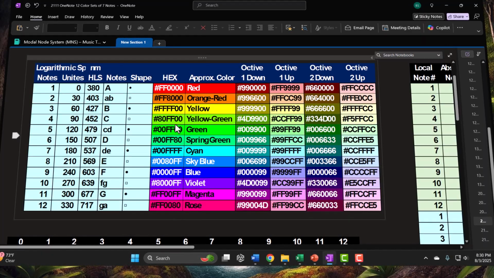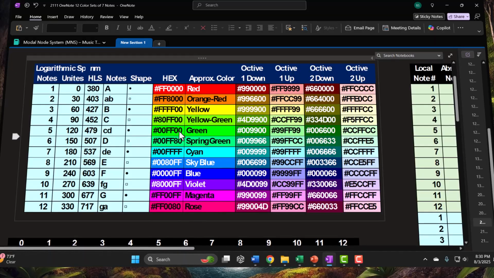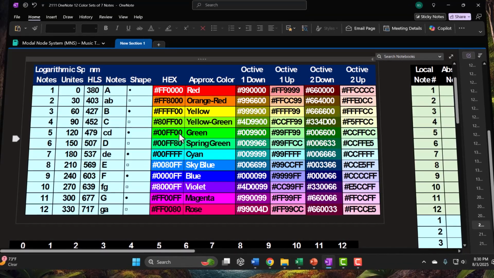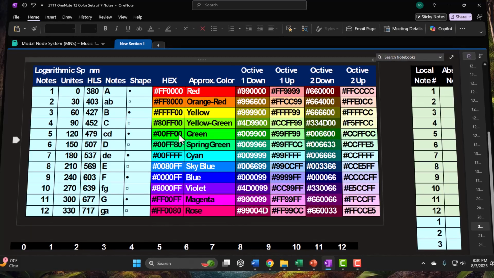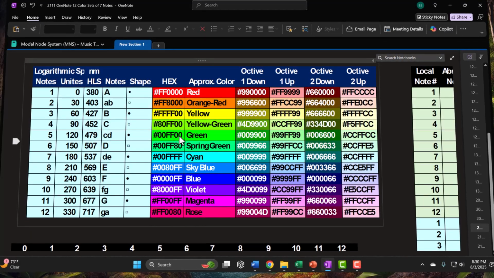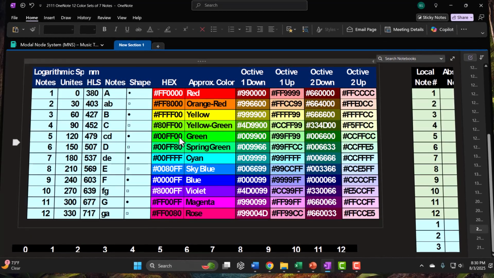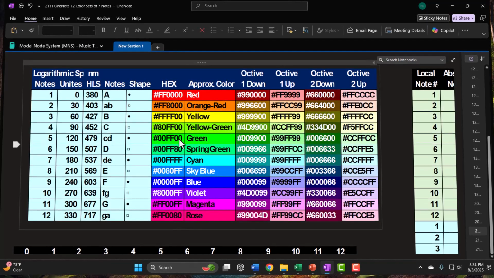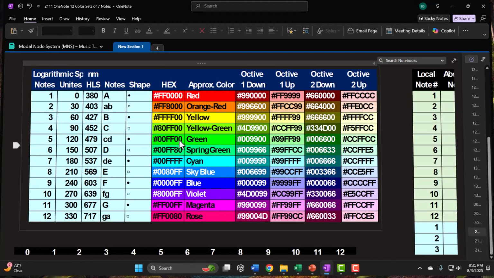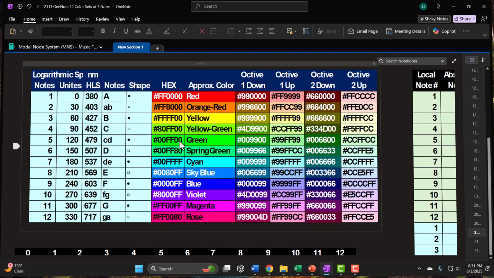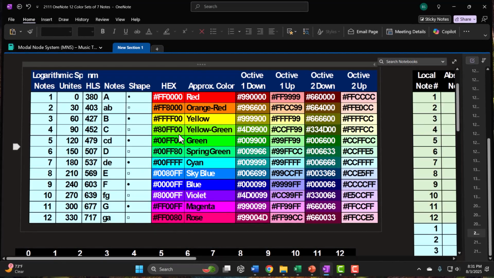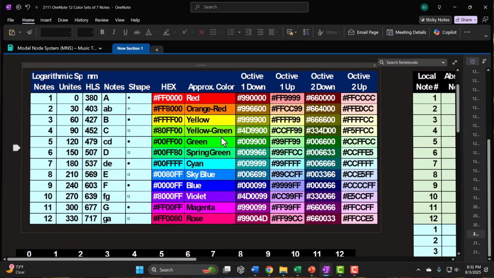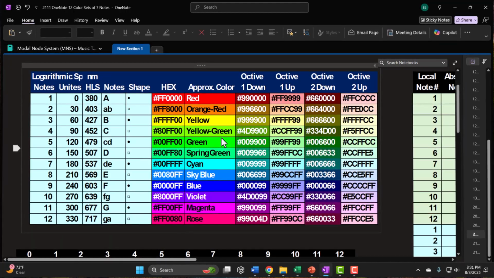Now, you still have some colors where you're going to say, look, I can't tell these two apart. Some people are better at telling colors apart than others, and I'm not great at it. I'm not an artist, really, but I'm getting better at it. You can train yourself to get better at it. If you have normal eyes, or even less than normal eyes, I'm betting that you can get better, just like you can train your ear to get better at pitch. So if I see these two colors that look the same, I'm going to train my eyes to see the difference between those two. I'm not just going to sit here and say, I can't do that.